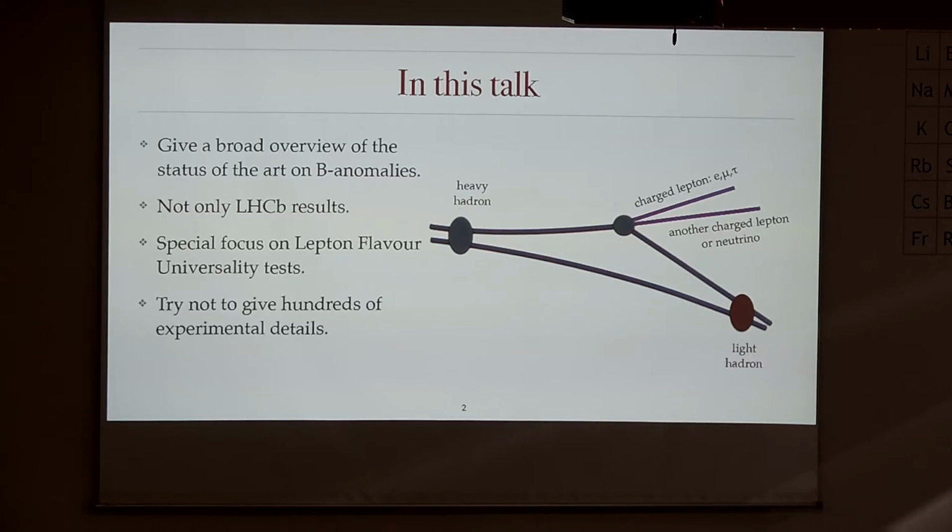So what I will be discussing is a diagram. This is a sketchy sort of Feynman diagram where we have a heavy hadron. So this could be a meson or a baryon. You have to imagine here a third line for baryons that decays into a light hadron and then into a couple of leptons. And for this couple of leptons, we have two types of decays. One of them is always charged, and the other can be either charged or a neutrino, right? And we're studying the differences between when this is decaying to an electron or a muon or a tau.